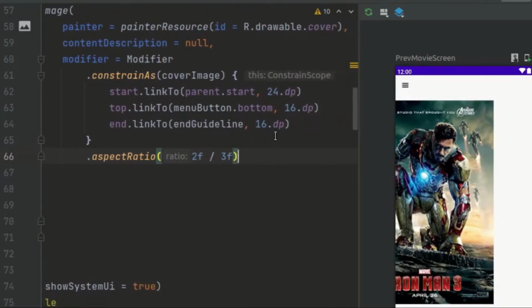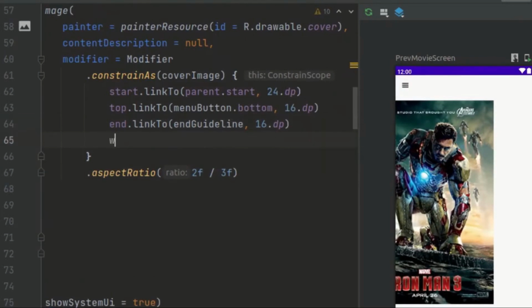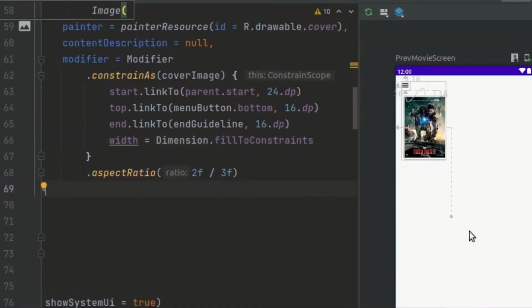So to fix this, you have to specify the width, and here we can just call our width. And we want this to take up the constraint, so it takes the space which we have constrained it to. So we can just call here dimensions.fillConstraints, and this one is just going to shrink this to match the constraint which we have provided here. Now let's repreview again. Okay, so here is just our output, and the image now has taken up the constraints which we have told it to. And also here we have our guideline, as you can see this visual here. So we have just constrained this to this guideline here.